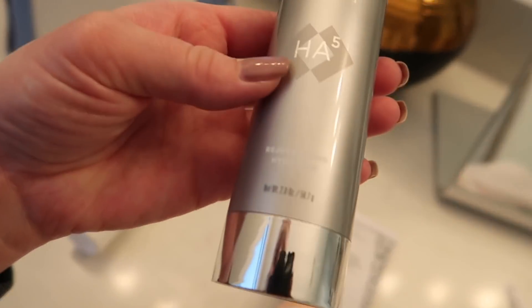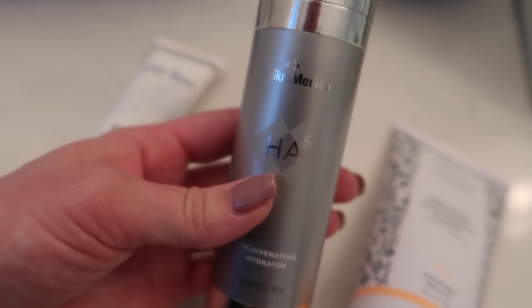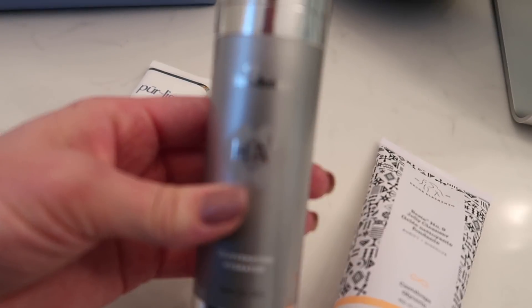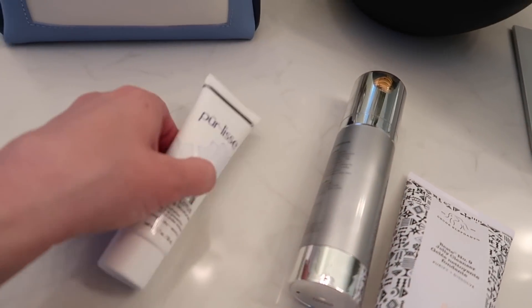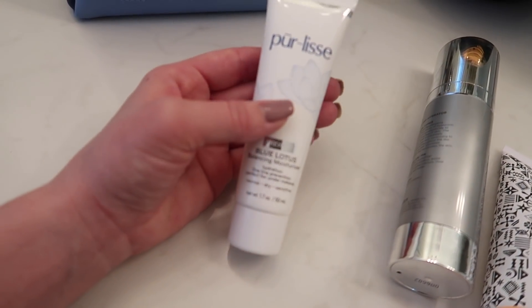I've been using this for about three months. I got this at my dermatologist's office — you put it on before lotion and it hydrates your skin. I'm almost out, so today I'm going to go get some more. The Pure Elise is my favorite BB cream ever, and I'm trying out one of their lotions. I'm someone who likes one skincare line or one brand — I really don't love to intermix stuff, especially skincare. That's why I loved Shisedo for six years and really liked Rodan and Fields for a good year. I still love those brands and give them five stars.